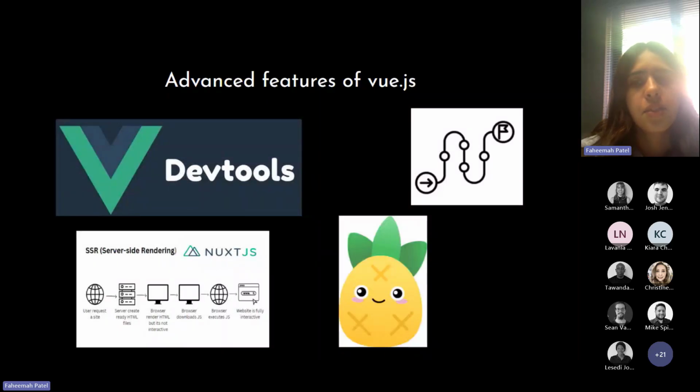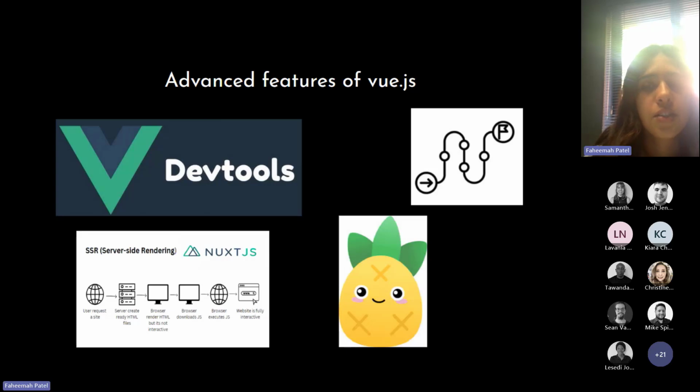You also get server-side rendering, which is a feature that lets your Vue app do some of the work on the server before it gets sent to users. This is great because it helps with SEO, making it easier for search engines to find your content. Plus, users get to see a fully loaded page faster, which is always a win.